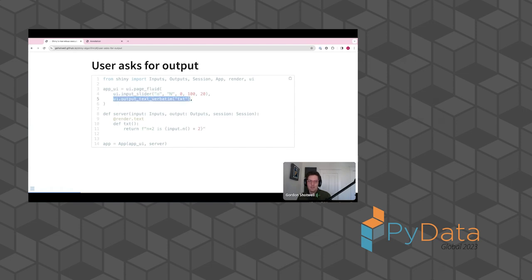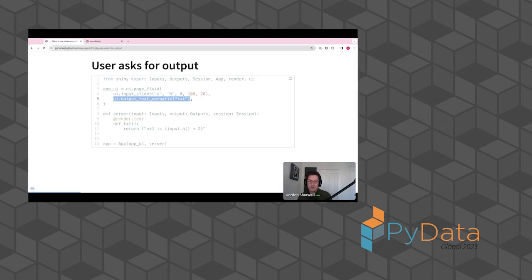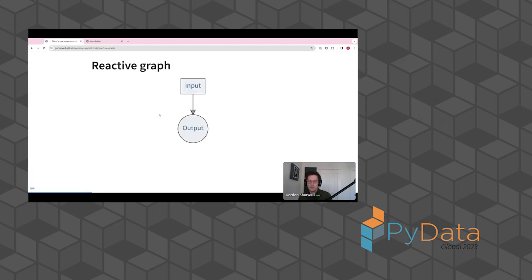So the first thing that happens is the user opens up the application, and they request this plot by it showing up. They requested this plot because it's being viewed. That has an ID. That ID links back to a rendering function, which is triggered. When the rendering function runs, it asks for some other inputs, and these can be either static, like in this case, or they could also be dynamically generated. And then we get the input, right? So that's the sort of asking for this component, the link of what Shiny is doing. You can think of this as a small graph from an input to an output. I'm going to talk about inputs as squares and outputs as circles.